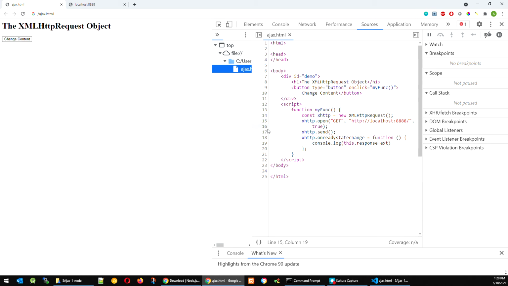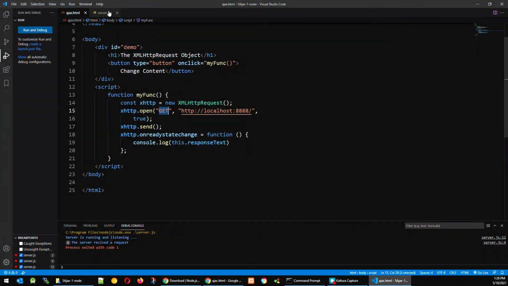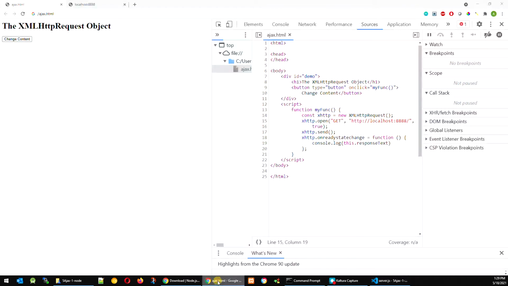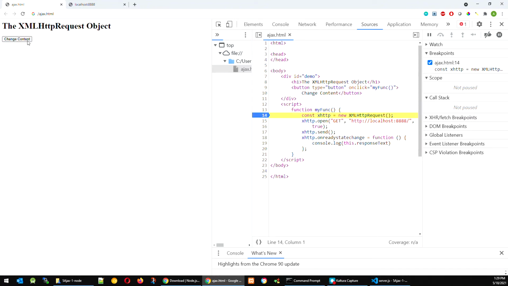And again, same thing that I showed you at the very beginning of this video. In order to place breakpoints here, all you need to do is something very similar to what you did in Visual Studio Code. In Visual Studio Code, that is the server side. This is client side, we cannot debug it there. So in order to place a breakpoint, this is how you did it. This is how you toggle a breakpoint. Click, click. So if I click, it appears. If you click, it disappears again. So I just put it back. And what I'm going to do is the same thing right here. So I just click on this number 14, and then I execute my code.